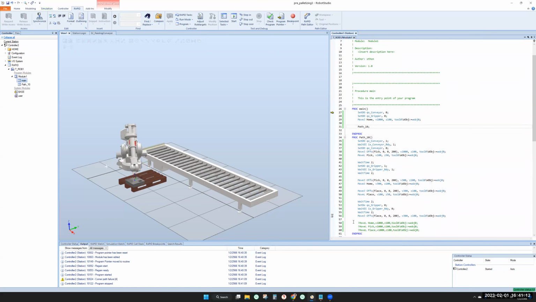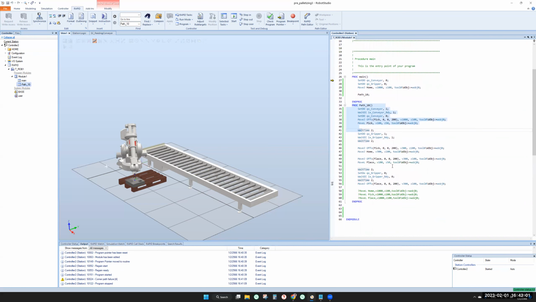In the next video, like I said, there must be 6 parts on that pallet. How can we put the code for the second part, the third part, and so on? You can add each procedure for each part, that's fine, but your program is very long and hard to read.